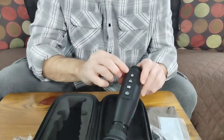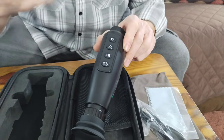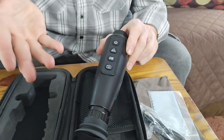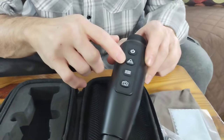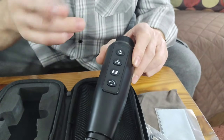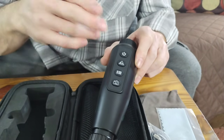You have four different functions. This button is on and off — when you turn it on, hold it for a few seconds, let off, and it'll come on and say 'GT Guard starting up.' When you turn it off, it gives you a countdown: shutting down, 3, 2, 1. This button is for zoom in and out — it zooms up to eight times. One click is 1x, two is 2x, three is 4x, four is 8x, and pressing again takes you back to your original setting.